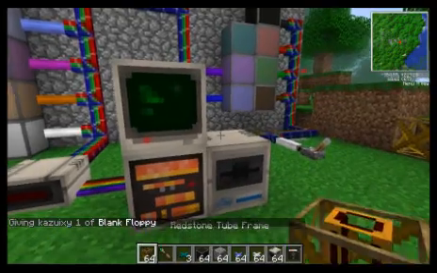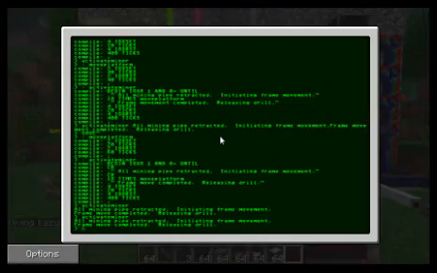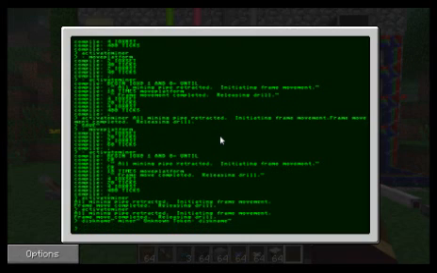So what you can do is you can put your blank disk in, and then you can go. I think you can even name it. So disk name. No, hang on.